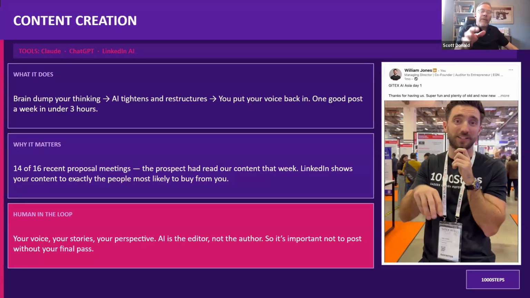So I think within this whole notion of content creation for LinkedIn, I fully support what 1000 Steps is doing and what Will's talking about, leveraging AI to help you with that, because there's a lot of really great methodologies out there. Jarvis, yeah, okay.